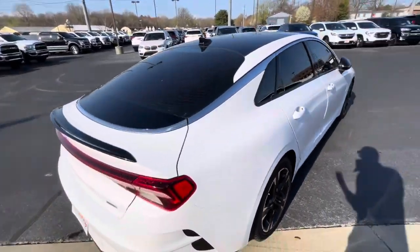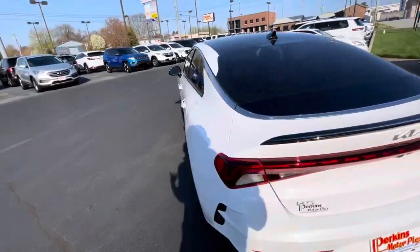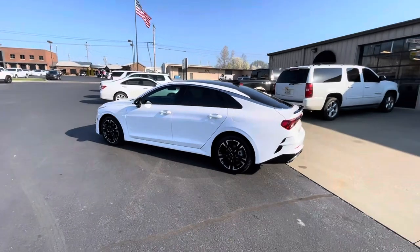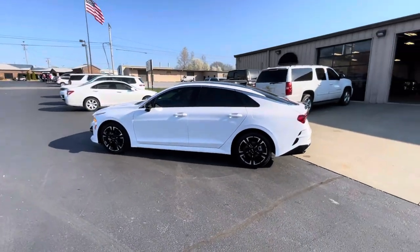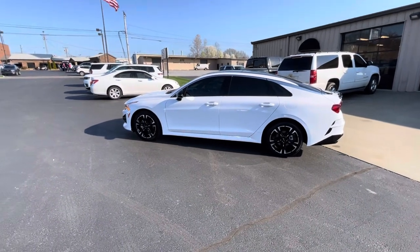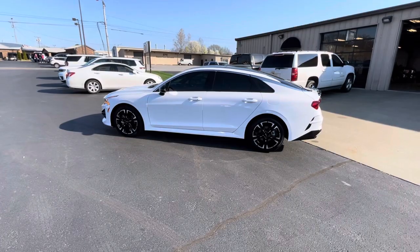And it's a factory type coverage, so it doesn't just include like your engine and transmission, but it's alternator, battery, radiator, power windows, power locks, touchscreens, parking sensors, stuff like that as well. I could go on and on about this car, but I think I've given it a good viewing. Let me know what other questions you have. We'd love to deliver it to you.